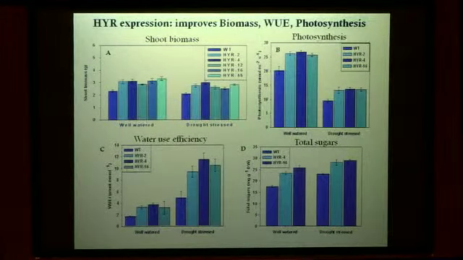And then the first products of photosynthesis, for example, sugars. We looked at sugars. Total sugars are increased in the well-watered and the drought stress conditions. This is also represented in sucrose, glucose, and fructose. All 3 are increased in these cases. Therefore, we have a case in which we have increased biomass, increased photosynthesis, and increased primary products, the sugars.